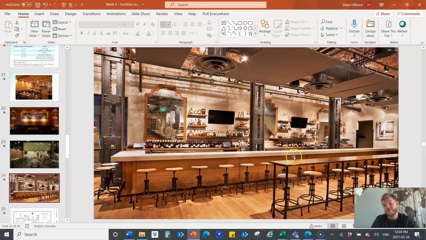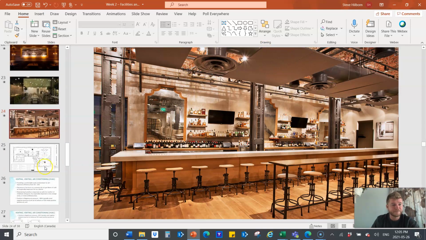And then this here also gives you an idea of that industrial look, but the issues with lighting. What they've had to do in the ceiling, you can see there's all kinds of metal and stainless steel and piping, and that's fantastic, and people love the idea of it, but they actually put their lighting above it and then put some panels below. So they're using some of the reflective capabilities of all that venting and stainless steel, but not shining it directly into the customers who are seated at all those stools you are looking at here. So they put these panels up here to reflect some of that, which is really quite smart.